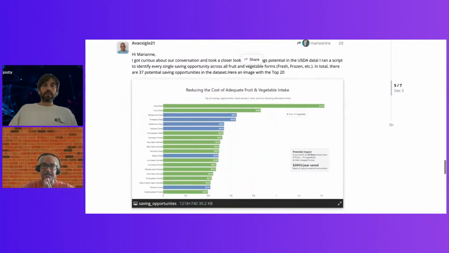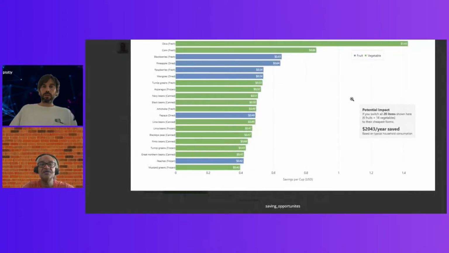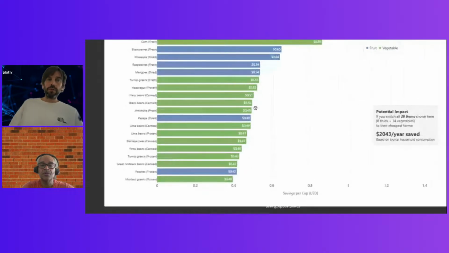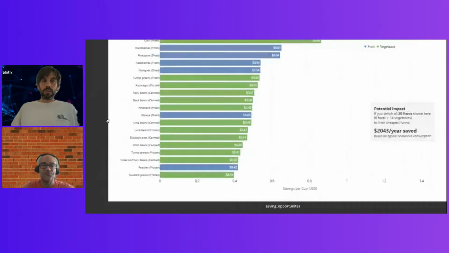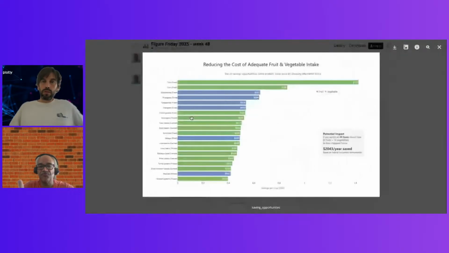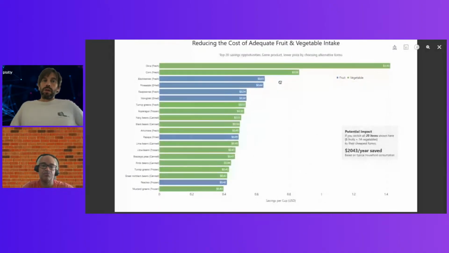So I did this chart to see exactly how many saving opportunities you can find, and I shared it with the post in the community, to see how many and what type of fruit and vegetable items provide these saving opportunities.